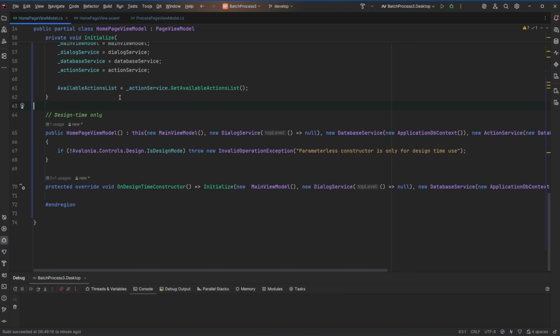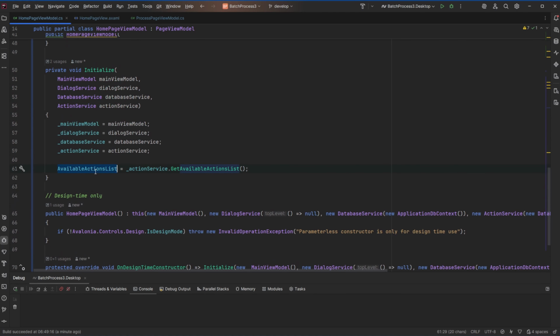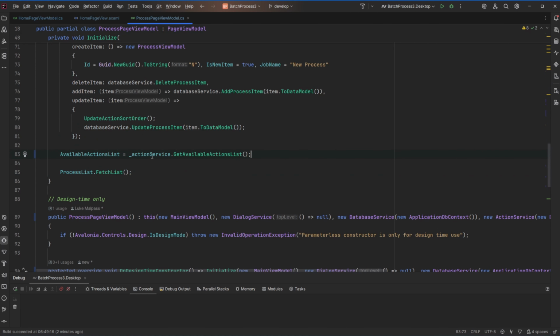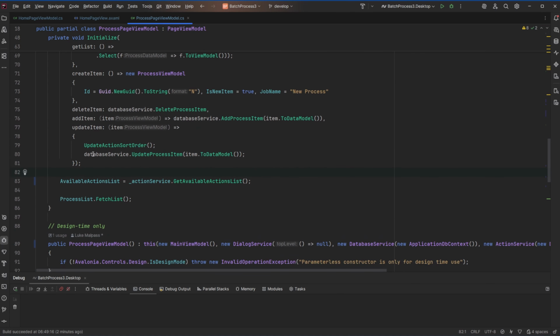Some people might say in this instance, where you could find the available actions list and you're in the home page, a lot of the confusion comes when people say, well, how do I access between two view models? And they'd want to, in the home page, access the process page just to access the property on it. And that's where you're kind of thinking about the view models a little bit wrong, because we aren't going, how can we access the process page? We're looking at simply how the process page constructs the information we want. And if it's a shareable bit of information, you should really have a service that fetches the same information.